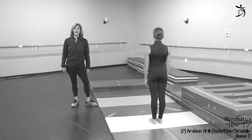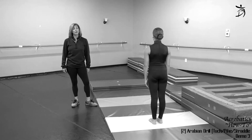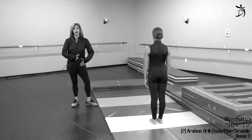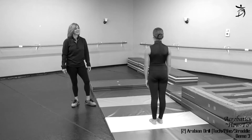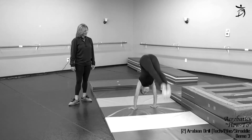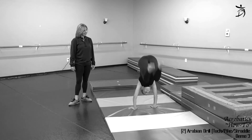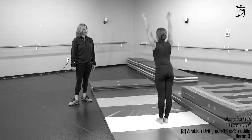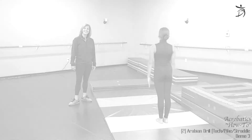Here's another variation of the Arabian drill, which is a tuck, pike, and straddle continuous. This one's a little harder, so they really have to push out of their shoulders and engage their core. Make sure that their head is in line with their hips and shoulders. Good luck. And tuck, pike, straddle, and finish.